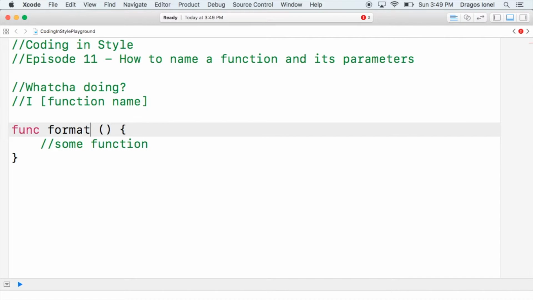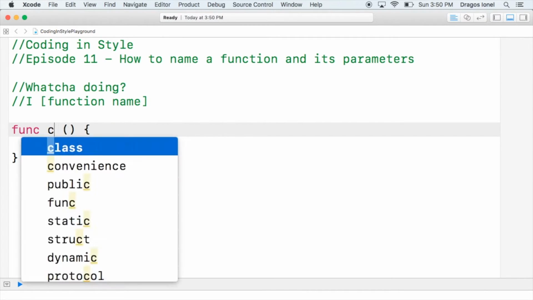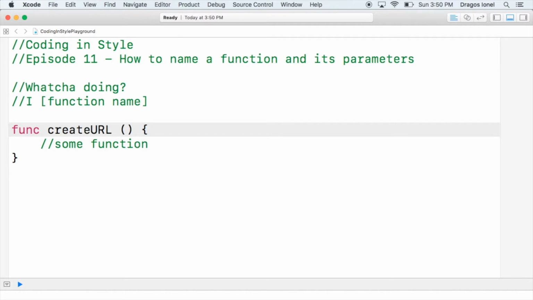For example, do you use formatHTML or formatHtml? createURL or createUrl? In my opinion, whatever you choose looks ugly, so just pick one and be consistent.